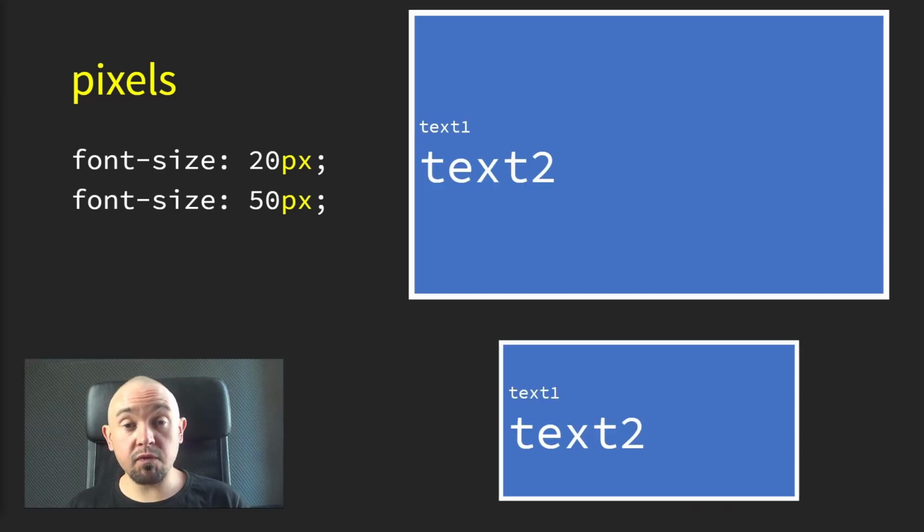Here you have a picture of what I was just talking about. Imagine the top screen is the computer monitor screen, and the lower screen is the smartphone screen. If we specify the font size of the top text to be 20 pixels, and the bottom text to be 50 pixels, the effect will be as you can see on your screen. These texts will always be the same size. As a result, they will take up more space on a smartphone because the smartphone has a smaller screen. By setting pixels as a unit, elements do not adjust to the screen area. They remain at the same pixel size all the time.